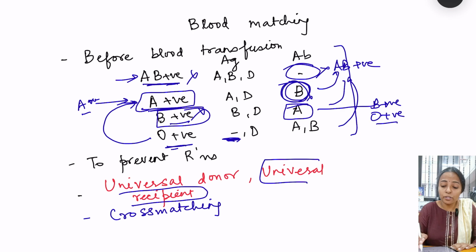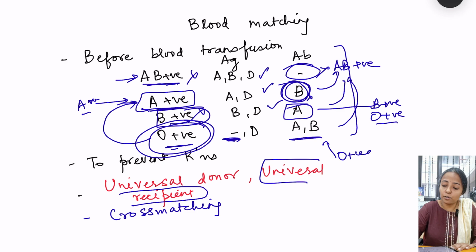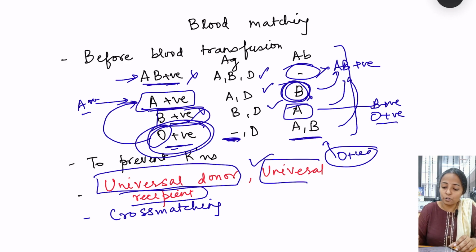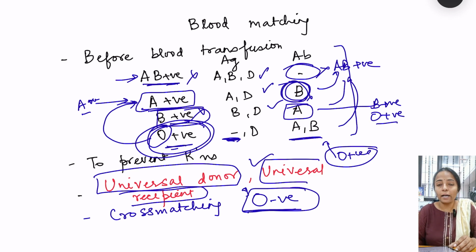What about an O positive person, who can give the blood? See, they have both antibodies, A and B, so they will attack all these bloods. So only an O positive person can give blood to an O positive person, right? So remember the concept of universal recipient. An AB positive person is a universal recipient because he does not have any antibodies to attack any donor RBCs. On the other hand, an O person is a universal donor. Actually, O negative is a universal donor. Why? Because we don't have any antigens on an O negative person. So no antibodies can attack this O negative person.